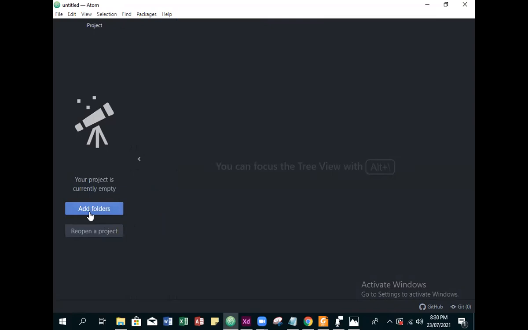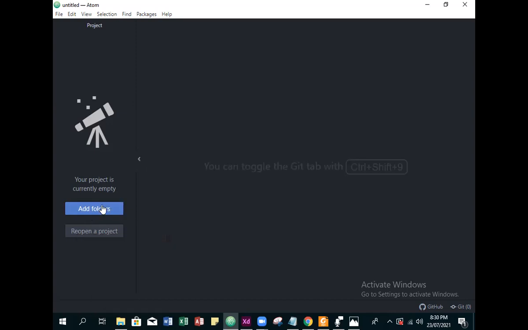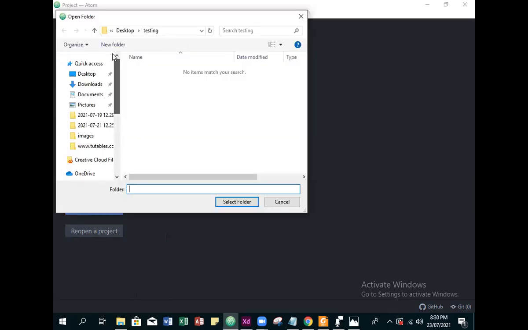Okay, guys. So what I would do here is I haven't created event.com on my computer, so I will just do that from the application. So I'll click on add folder, and then it will take me to my file explorer here.